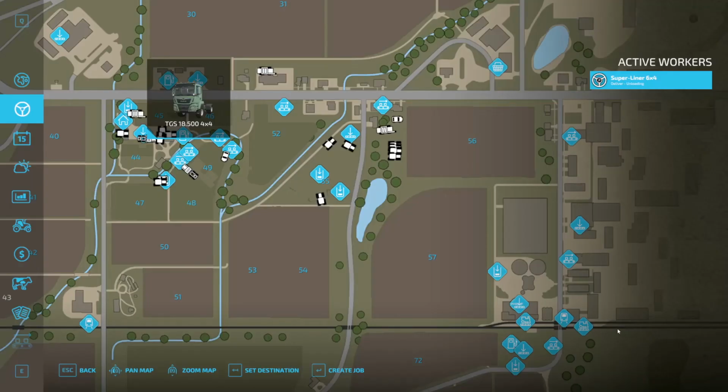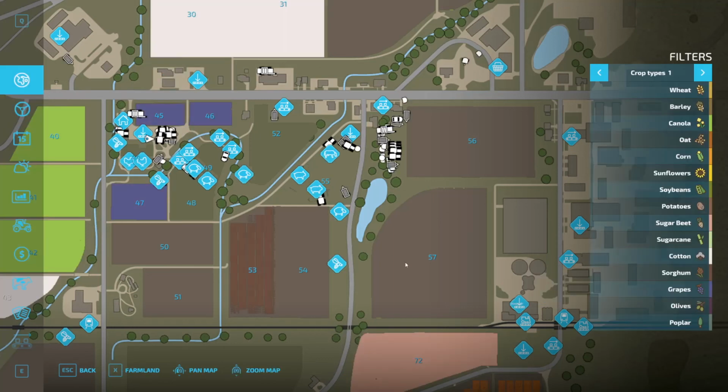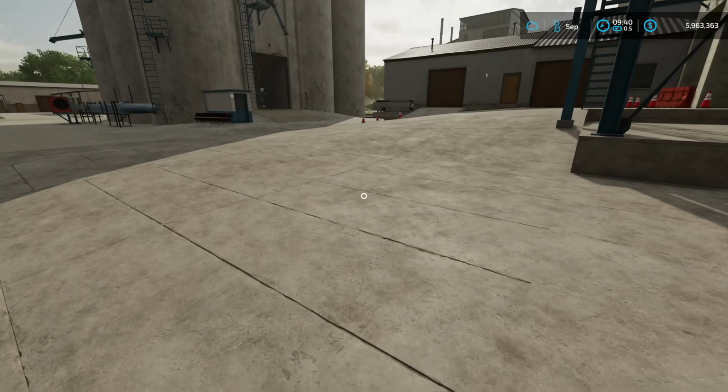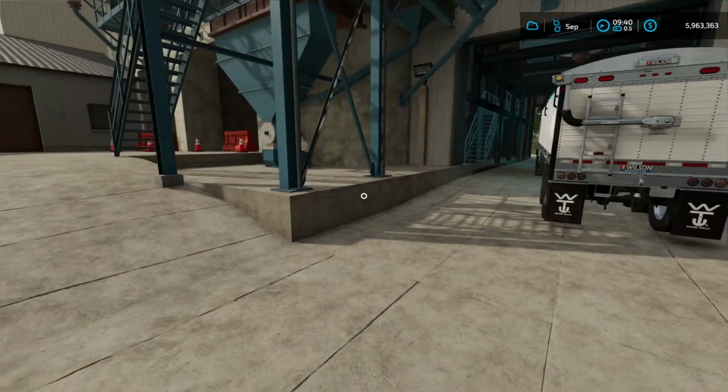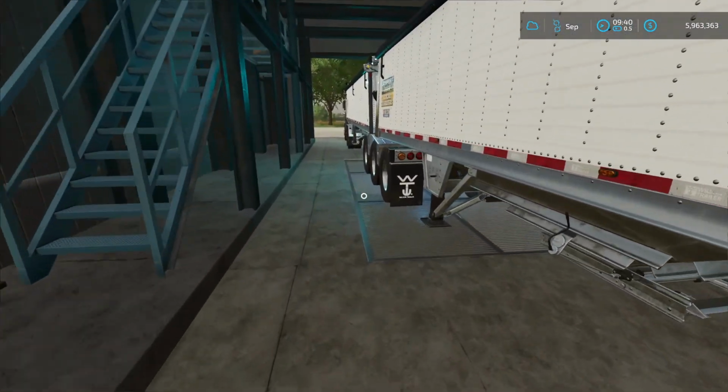Let's go check on Grain Pool East and see whether he's done his work properly or not. Yep, there he goes. He's loading and unloading.